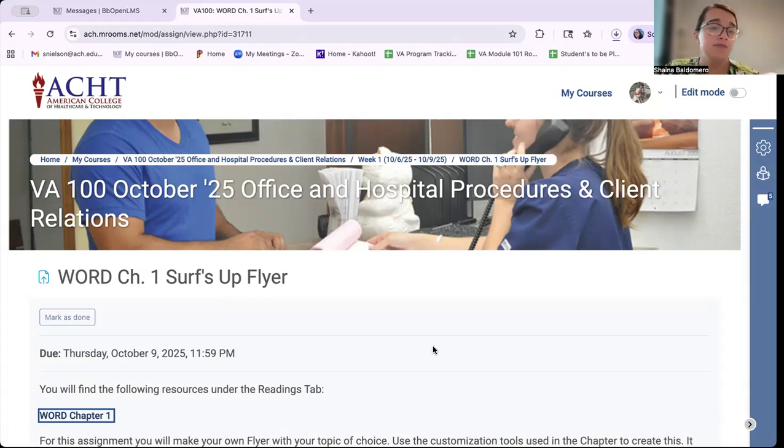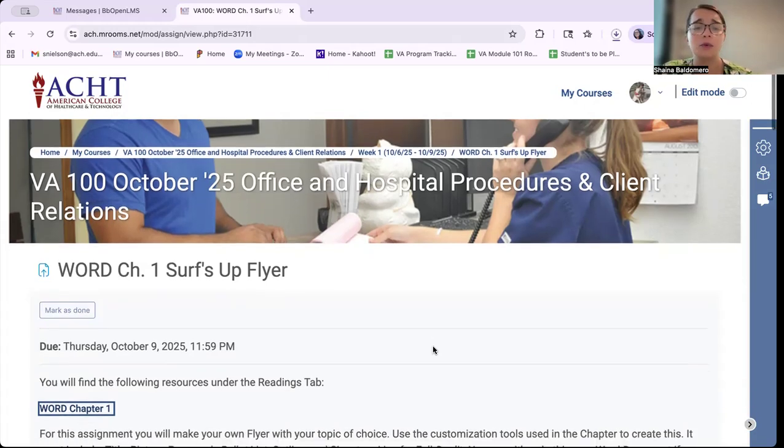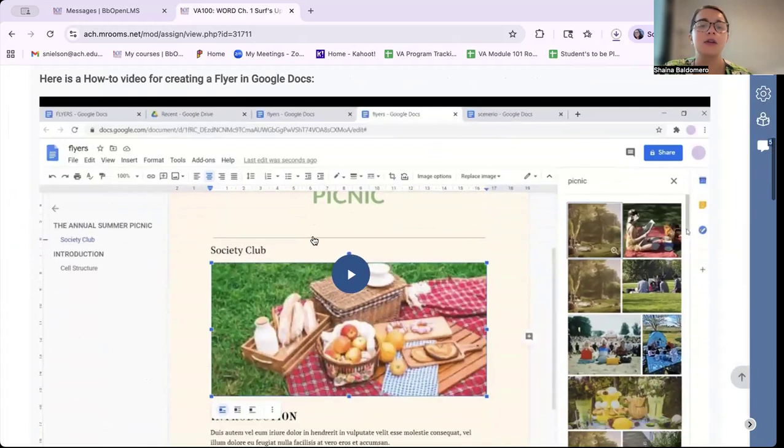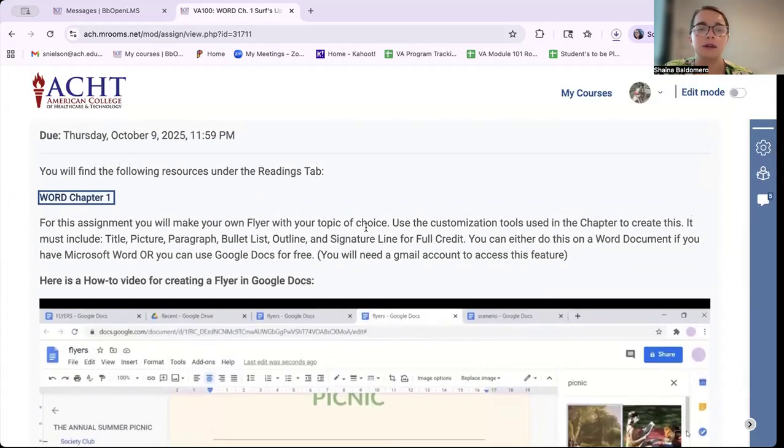And if you've already done assignments like this, it could be really easy for you. And if you haven't, don't worry. It's also still really easy. Again, you can watch a step-by-step video on how to do it, and make it on whatever topic you want.